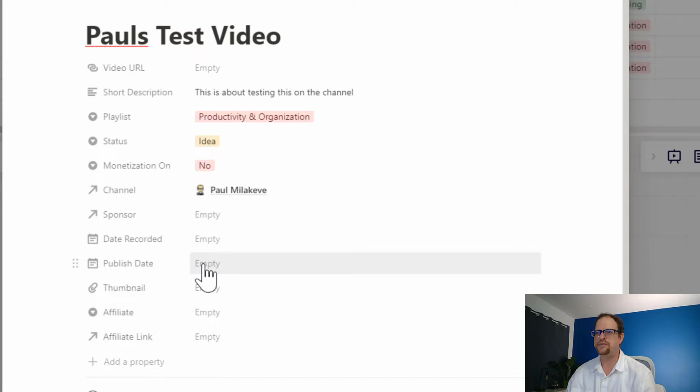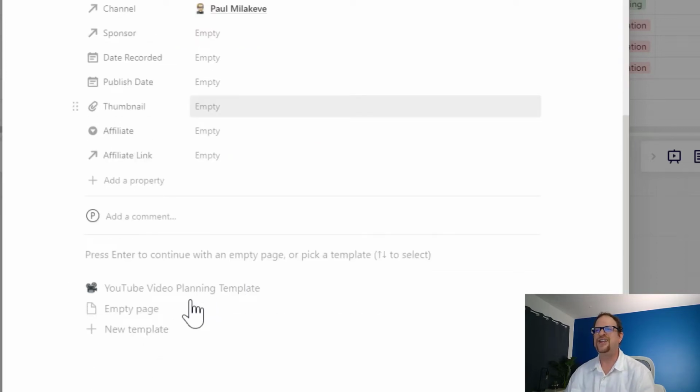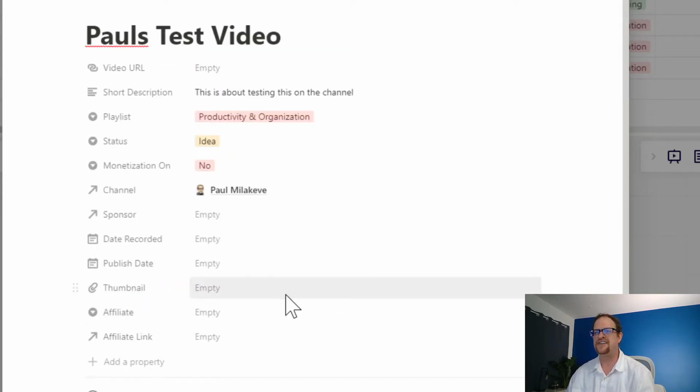The date that this is recorded, you can just plug in any particular date off the calendar here. Same thing with the published date. You go ahead, pick a date off the calendar when this is going to be published. After you do the thumbnail, you want to upload the thumbnail to here, and so you can keep track of it. I keep track of all my artwork for my videos, and guys, trust me, there is a lot of artwork in your videos. You'll start to realize that is a lot of work.